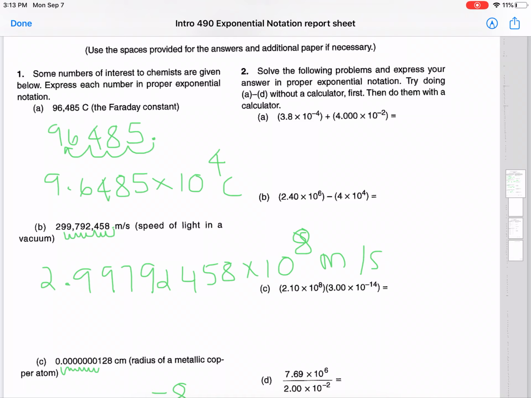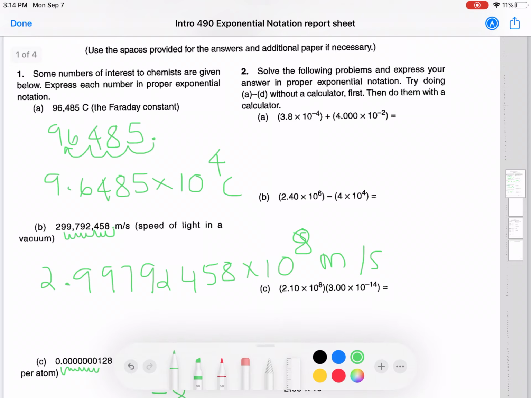Now, if you are going to add or subtract, we want to make sure that you keep both exponents the same. We can have either 10 to the negative 4 as the same exponent, or 10 to the negative 2 as the same exponent. Let's try to do both of these, starting with 10 to the negative 2. So if you make it 10 to the negative 2, what are we going to do?